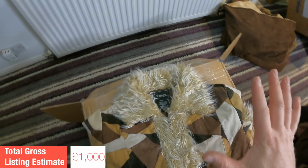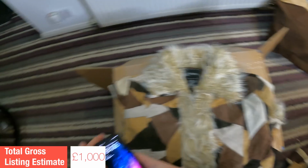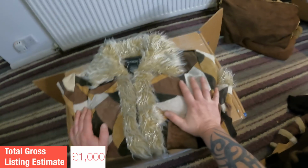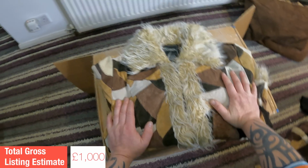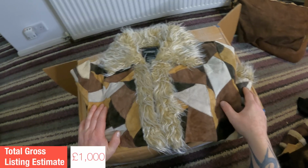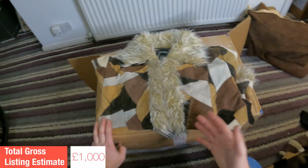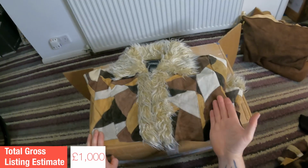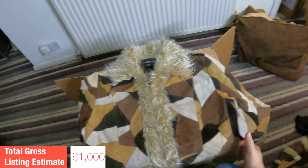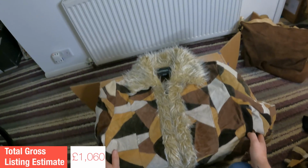Without even looking at the brand, just because it's leather and the style, I think this is going to be reasonably strong money. So no comps in the UK for the brand. A few comps in the US, and they're wildly all over the place as well, ranging from fabric jackets for £15 to £20 up to higher end coats for over £100. But I'm really, really tempted to stick my neck out on the valuation on this because I think it's absolutely fabulous. And I'm sure somebody in eBay land will agree with me as well. So I'm going to stick a listing value on this jacket of £60. And if it doesn't get at least 50, I'll eat my hat on camera.